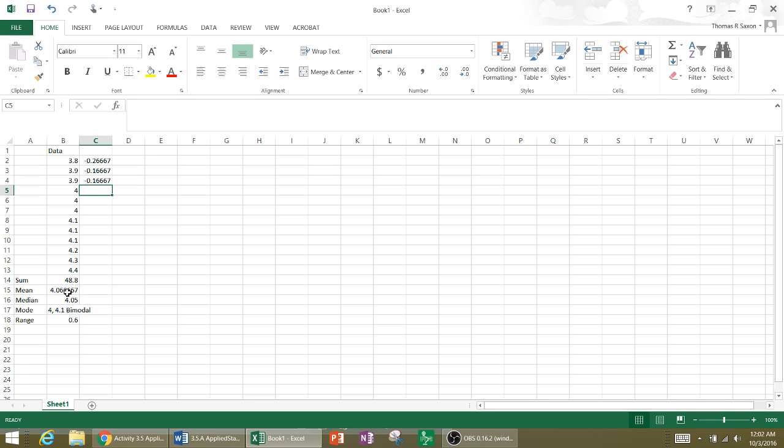Now I'll show you right now. One of the things I can do is name this cell. See how it's named B15? So I'm going to highlight it in here, and I'm going to call this my data mean. And now I can use that name, minus data mean.